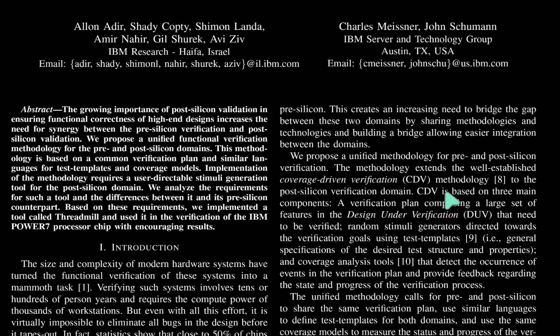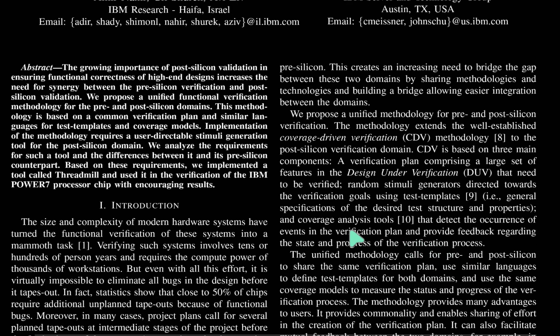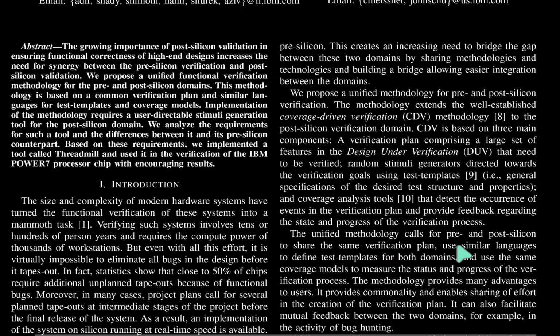CDV is based on three main components: a verification plan comprising a large set of features in the DUV, the design under verification, that need to be verified; random stimuli generation directed toward the verification goals using test templates, which are a general specification of the desired test structures and properties; and coverage analysis tools that detect the occurrence of the events in the verification plan and provide feedback regarding the state and progress of the verification process.